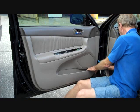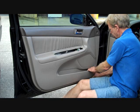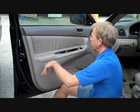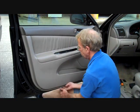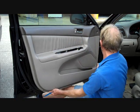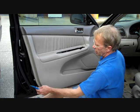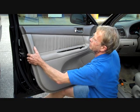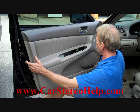Next, with our pry bar, we're going to start at the front leading edge and pry against the panel, which is removed from the door panel. There are clips all around the edges of the panel, and then it'll lift up out of the door sill, but we need to release these clips along the edges. And we can see that the panel is now moving freely. So now that we've got it back, I'm going to hold the sides and push up with my knee to take it up out of the door jamb there, and that brings it back from the door.